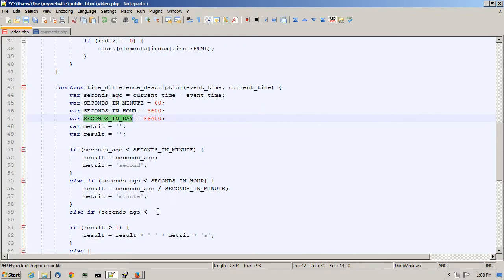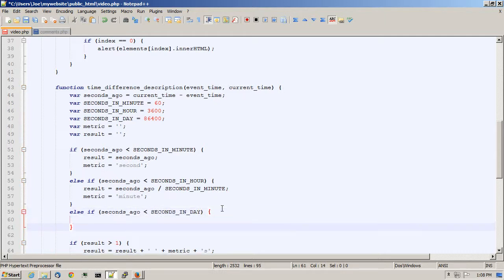And if the seconds ago is less than the number of seconds in a day, I would express the time in the number of hours. So I take the seconds ago and divide that by the number of seconds in an hour, and I would set the metric to hour.